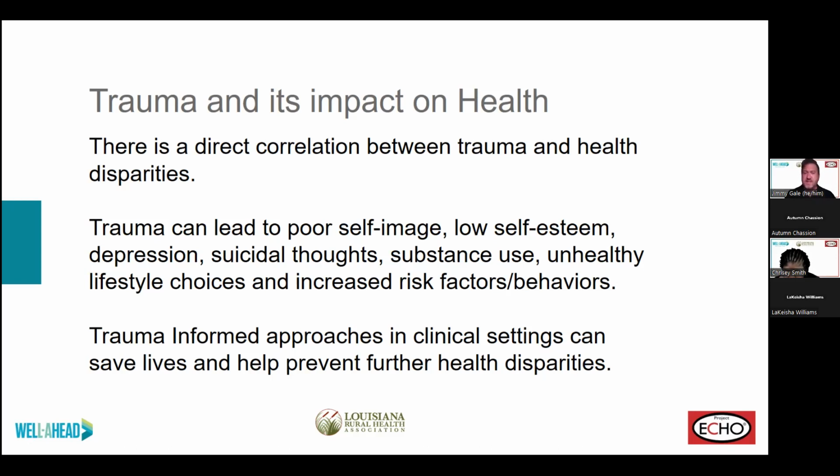And within queer spaces, it is important for us to really start with the conversation around trauma, because trauma can lead to a poor self-image. It can lead to low self-esteem, which could lead to staying in unhealthy or violent relationships. It can lead to depression and suicidal thoughts. And we already know that LGBTQ youth and people of trans experience are at a higher risk for depression and suicide. It can lead to substance use, whether that is drinking, smoking, using any form of illicit drugs, whether prescribed or not prescribed. It can lead to unhealthy lifestyle choices and risk factors in behavior, such as seeking out survival sex, making sexual health decisions that are not in your best interest.